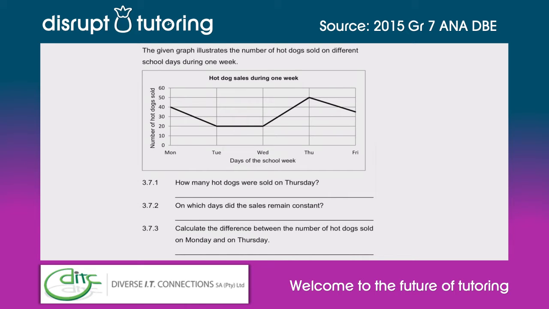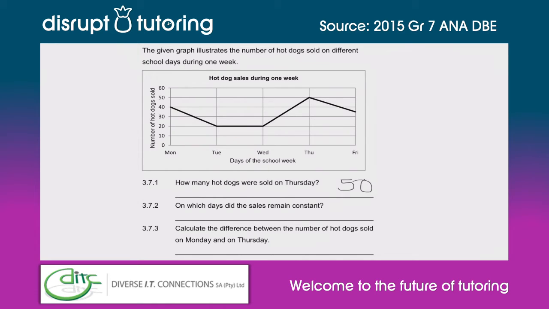Now we are going to be asked very specific questions about this graph, and we need to show that we understand how to read off of it. Now, how many hot dogs were sold on Thursday? So we've already indicated there is Thursday, the day of the week. We look up on the graph to see how many hot dogs were purchased, and we can see that 50 is the correct answer. So Thursday was the day where the most hot dogs were bought, and we know that that answer is 50.